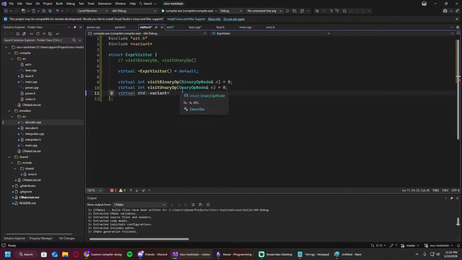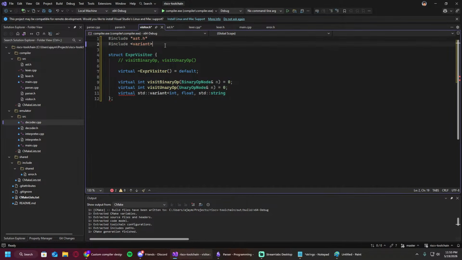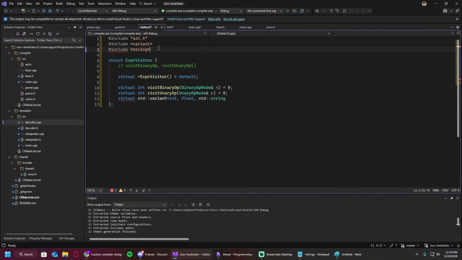Yeah, it should be a std::variant. So if you have std::variant, call it int, float, std::string, and we're probably gonna need to declare that. Most likely.